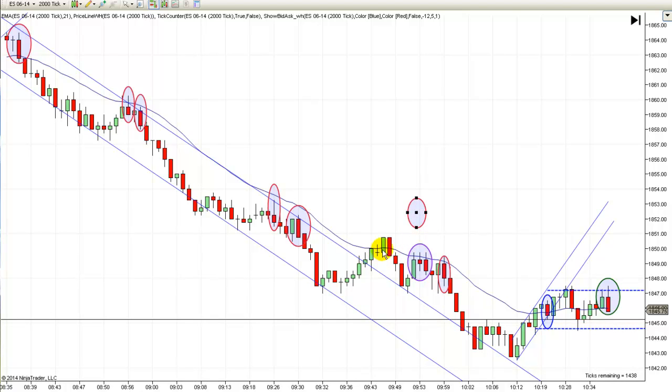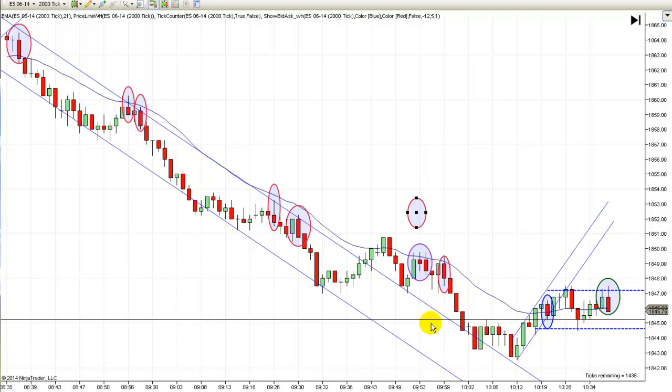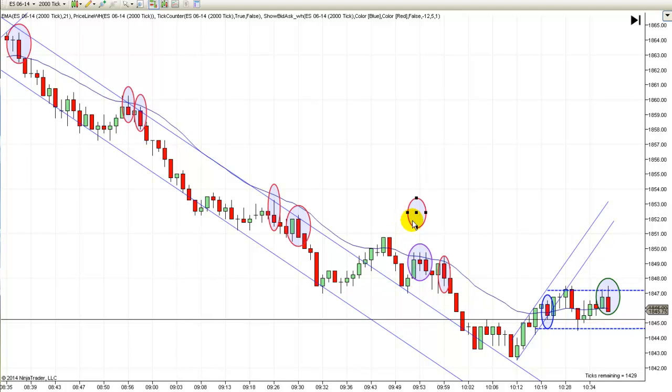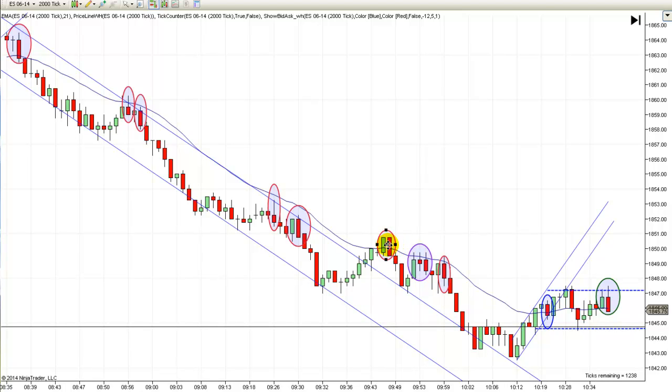And I like this one because it broke higher and then turned, and this one opened on its high, closed on its very low. I think you can use a stop here. You're looking for a new low. It's probably safer. I went back and forth whether or not to make this one green or not, but I think it's good. I think the market's weak enough, and it's coming right off that EMA. I took it without any hesitation, so I kind of liked it.